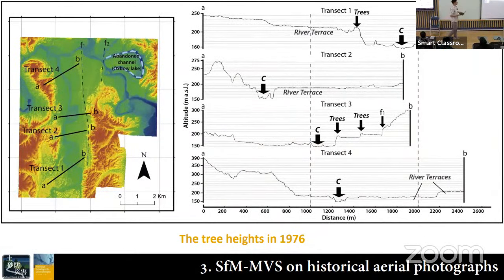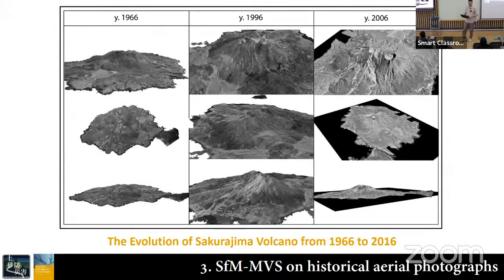Then one of the things I was showing in that paper is that you can even measure trees. So at the edge, we have some information on the tree and vegetation height in different places. That can be quite interesting. And Japan being very much like Indonesia with a lot of active volcanoes, we have 1966 and 2006. In 1966, there was no good quality data in terms of geomorphology, but you can still reconstruct all of that and go back in time. It's almost a time rewinding machine in some ways. Data you were not able to construct in the past, you can rebuild now.